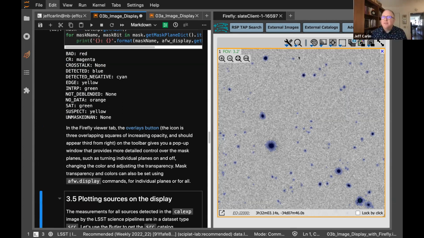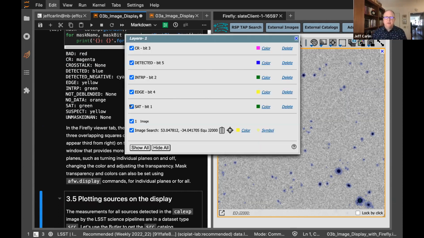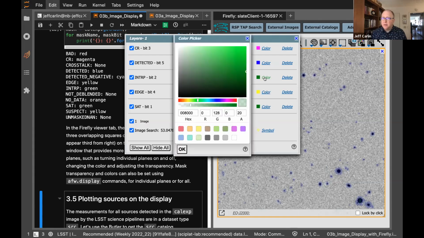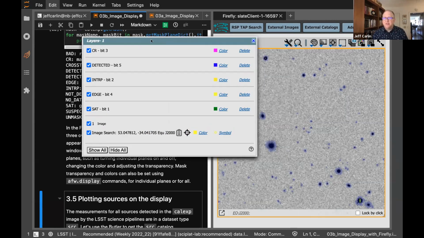And then yeah, you can also, as I showed you, change things. For example, you can hide all of the layers in this overlays tab, and then we can put them back. You can also change the color of them from within that tab. So I assume if I click that, yeah, there you go, and you can see you can customize the color as much as you want.